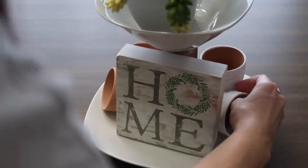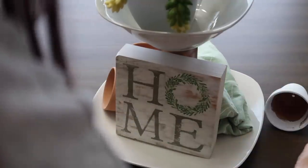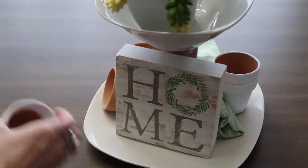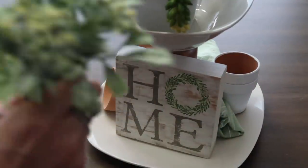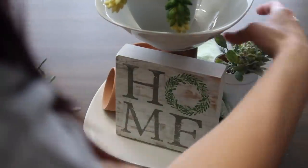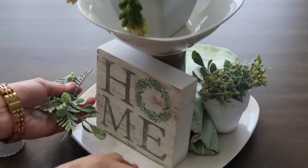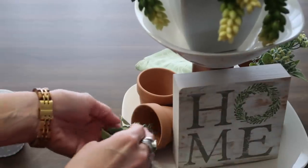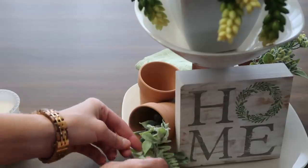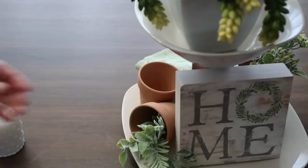I'm just adding a bunch of stuff together to make it look cute. This little tea towel I purchased after Easter at Target for only 50 cents — it has a lot of light greens and looks very spring. I'll probably keep it up all year because it actually looks really farmhouse and cute. I also cut some florals I found from the Dollar Tree a while ago and put them in the little terracotta pots — I love how some are facing to the side.